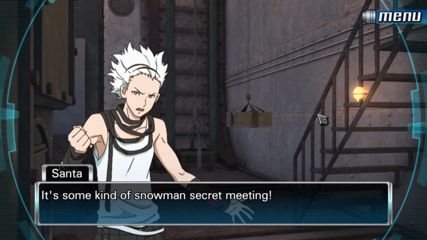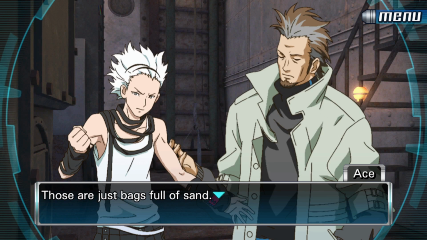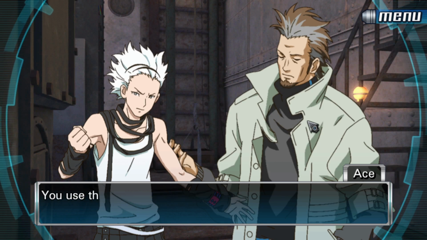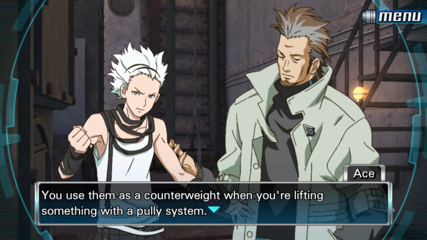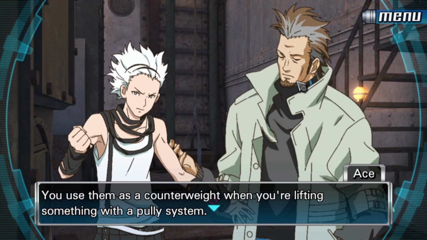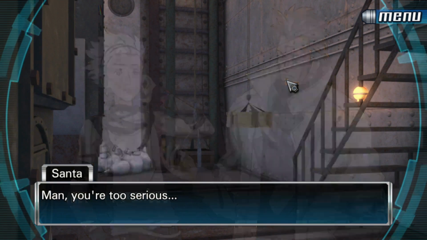Look, Ace. Some kind of snowman secret meeting. Those are just bags full of sand. You use them as counterweight when you're lifting something with a pulley system. He's like, come on, you uncultured swine. Man, you're too serious.